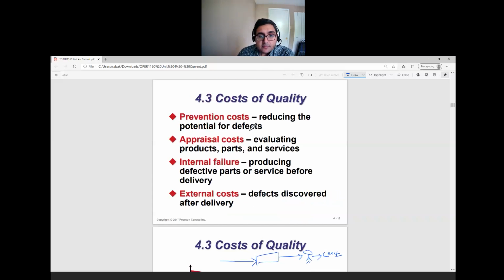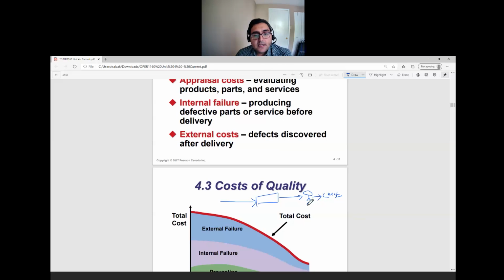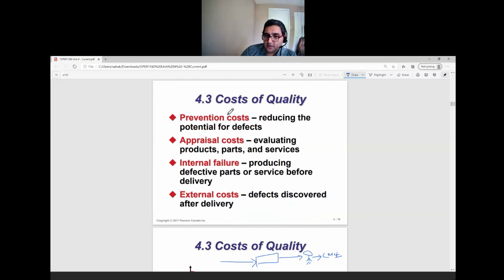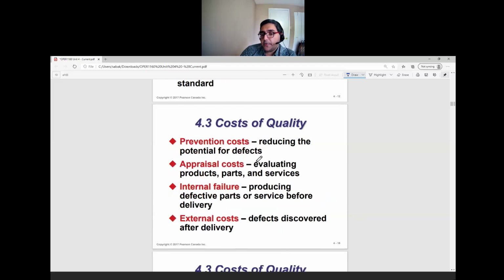Now let's try to understand the meaning of prevention cost. The first thing is I have this person who is measuring this quality, checking whether the item is of the right standards, whether the things are good or bad. So I need to pay salary to this person, and I need to give necessary training to this person. It need not necessarily be a single person; it can even be a team involved in the quality measurement. So that's referred to as your prevention cost.